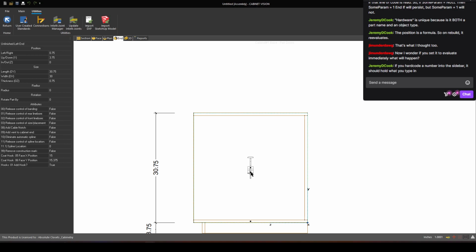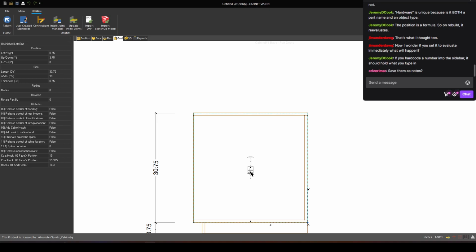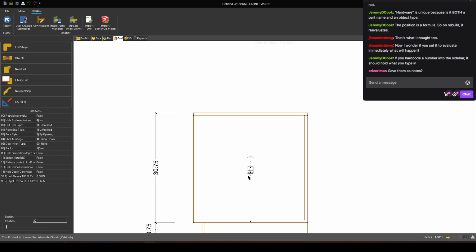And if I want it to reset to the default ever, I'm going to actually give myself an ability to reset it. So absolutely. It's basically not necessarily saving them as notes, because to me, that just clutters up my notes. Because if I don't need this hook, I don't need it, and I don't need any notes about it, so I don't need notes on my reports, so I don't want to clutter my notes up.